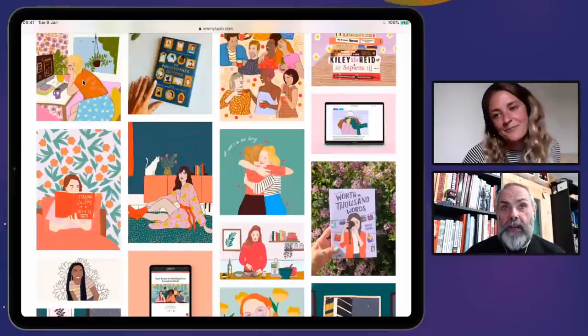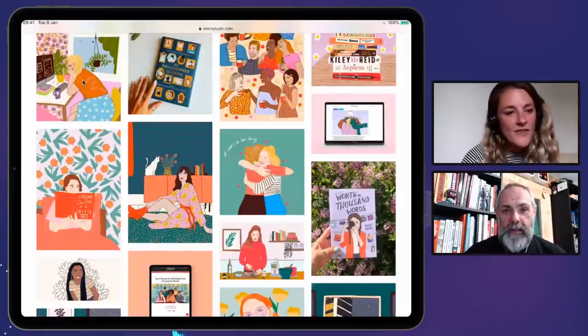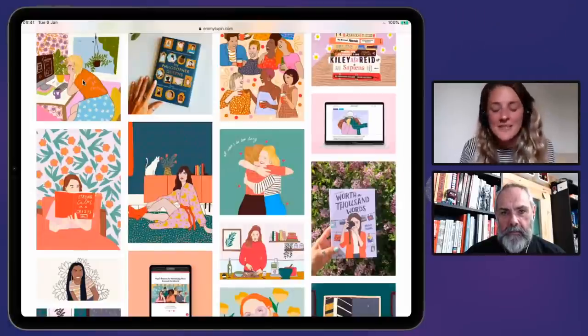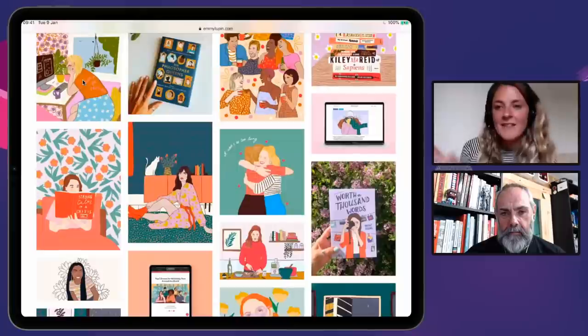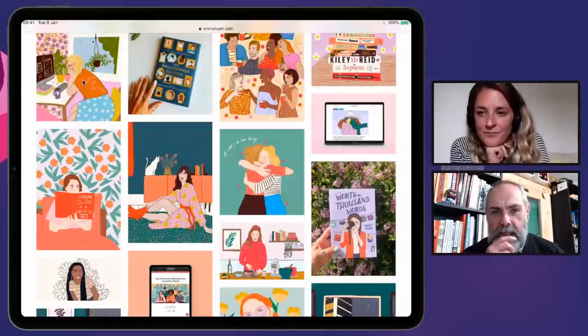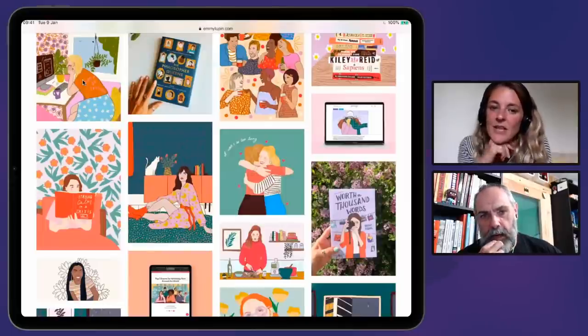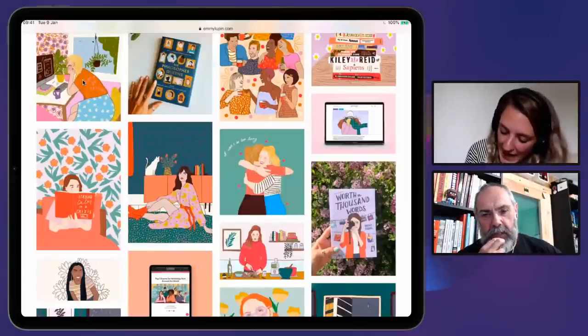Catherine loves your composition, by the way. Oh, thank you. I take that as a huge compliment. That's the thing I struggle with the most, is composition. You always get there in the end. Do you find that's easier on something like Fresco? Because, of course, you can move things out to separate layers. Do you ever do that?